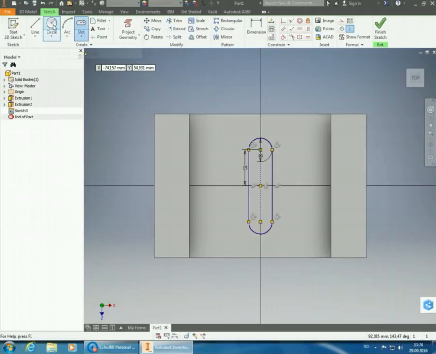Then we're going to create 2 circles. We want them to be in line with the center mark here. So I'm going to place my mouse pointer on the center mark and pull it out to the side so that I get it locked into place there. It's a bit difficult to see now, but there is a dotted line between my yellow marker at the mouse pointer and the yellow marker for the center point. I think it's a bit easier to see on your own screens, because up here it's a bit too bright to be able to see it. So now I'm going to place the point there, and I'm going to set a radius of 5 for it. So that means 10 in diameter, in my case here.